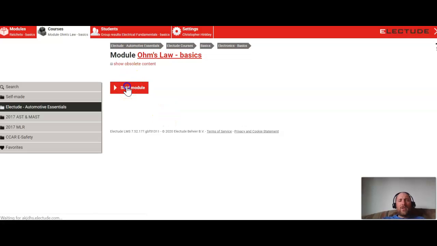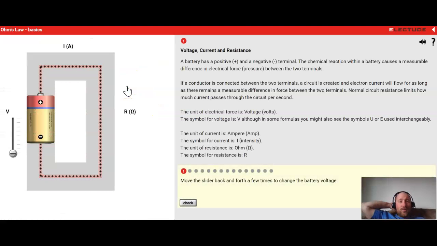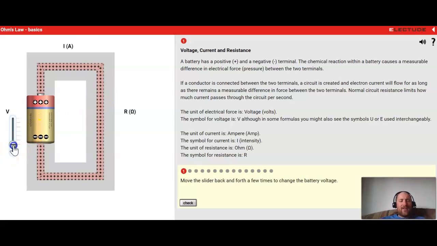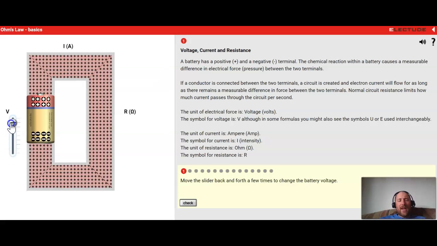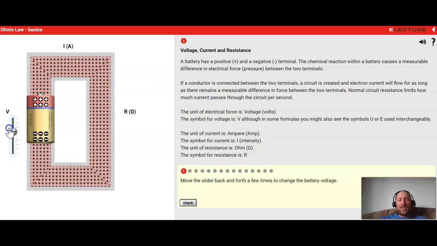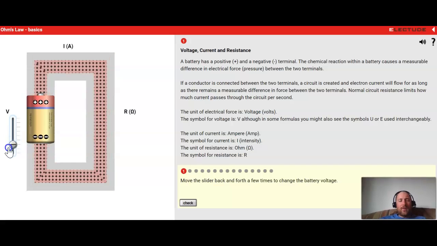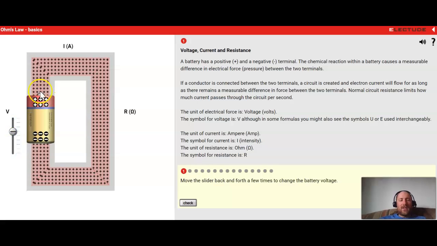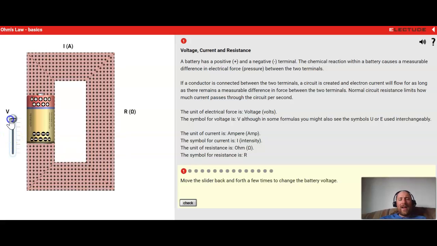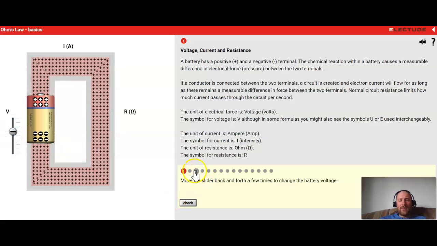This module is really hands-on and just wants you to kind of see what happens to electricity as we change a few things. So it's got a few of these sliders. You're always looking for little sliders or things like this that you can adjust. That's kind of why I like Electude. You can see how things change. So if we look over here, when I change the voltage, the greater I make it, you can see there's more and more current flowing. Okay, so the higher the voltage, the higher the current. That's kind of all they're looking for you to see.